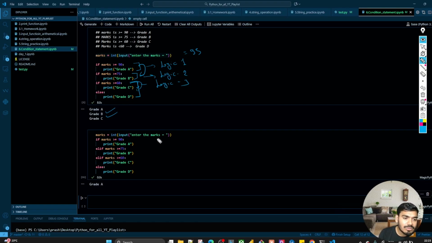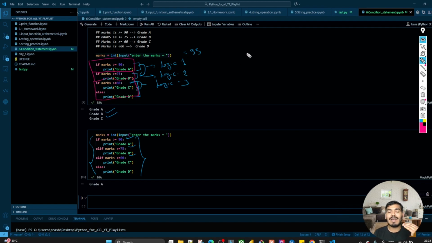Okay. Now coming to this, of course we have three logics over here also. Logic 1, logic 2, logic 3. But all are interconnected. This completely works as one code, but over here, let me change the color, this part is working separately, this part is working again separately, and this part is working separately.